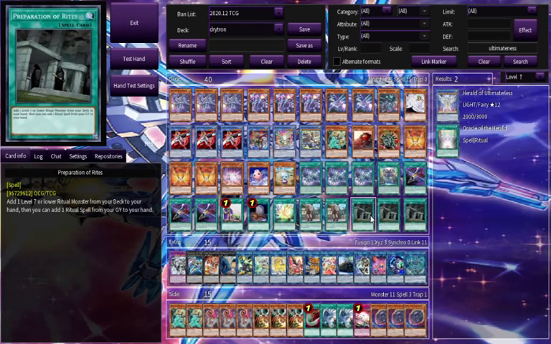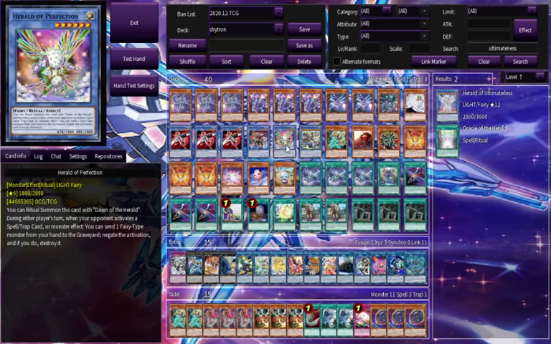But the idea behind Herald of Perfection is you put it on field, it protects your Vanity's Ruler, and also, I mean, this card is super broken because it's not once per turn, and it's also not once per chain. So you can activate it in the same chain more than once if your opponent chains something else to try and get rid of it. So yeah.